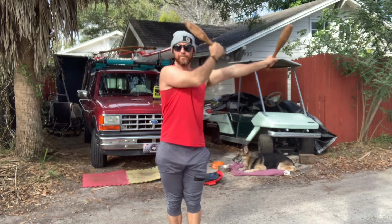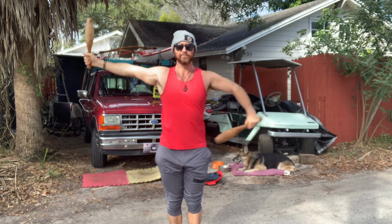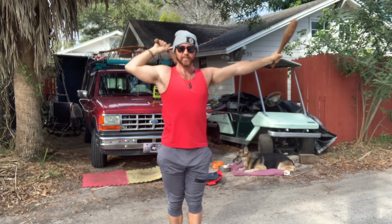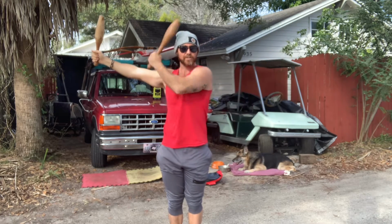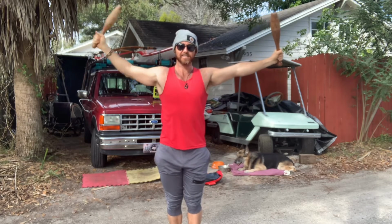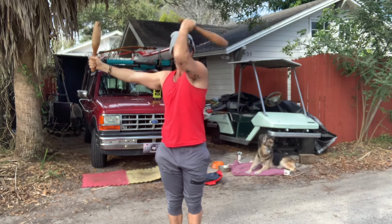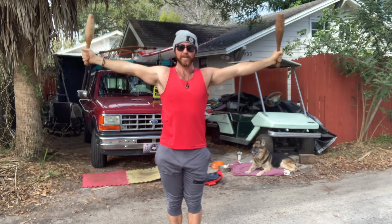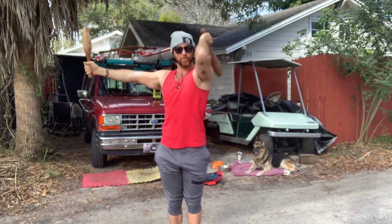Keep them pretty slow for this first set of 20. Feel the internal and external rotation. I can feel my scapulas gliding and sliding around my rib cage. Make sure I stop, stabilize, and control between every rep.